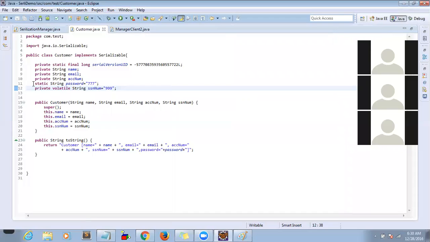Whenever you are trying to save confidential information with serialization, we have to make that field volatile. Then you are not able to save those values into the file system. You can only set the value and get the value, but this value will not be saved into the file system. If you still try to save the value, the default value will be saved. The default value can be some invalid value, maybe 00 or something like that. So 00 will be saved into the file system, but the original value will not be saved. This is the way, using the volatile keyword, we can avoid sending confidential information to the file system. So this is clear, right? This is the way to provide security for your data.